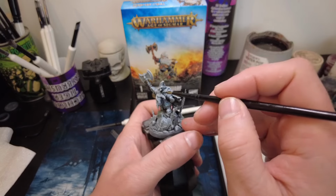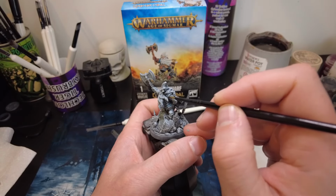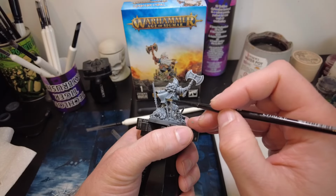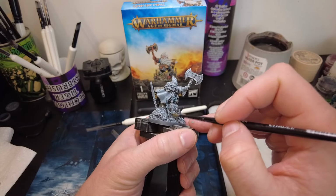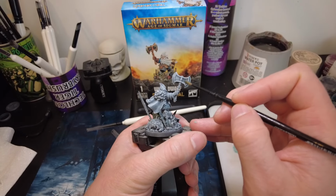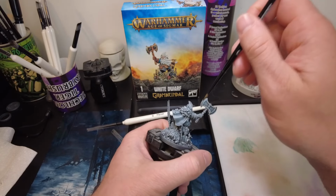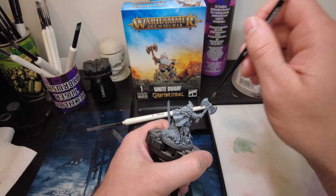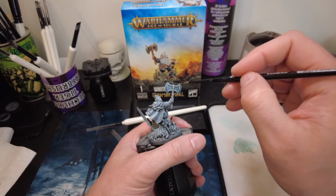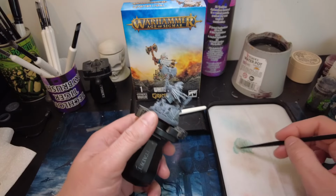We're then gonna place it into his armor on the top. Okay, into his armor work on the top. Obviously all of the blades around the base, his axe, inside and outside. Again, really, really light, nothing wild. Really light inside. If it goes over a little bit, it's not the end of the world, but keep it as neat as possible, okay?